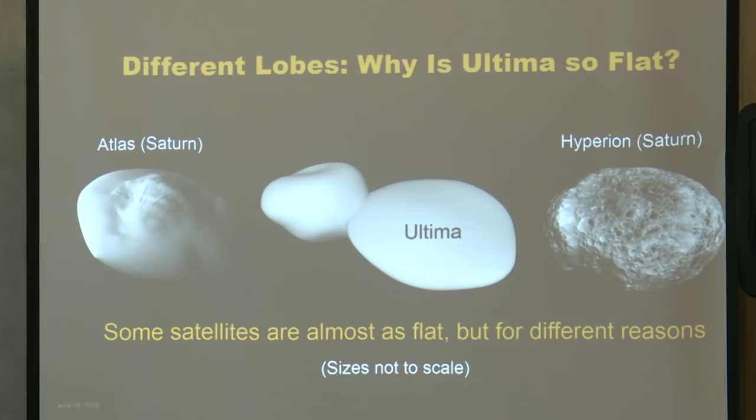There might actually be some link here to how the components, or units, if you like, of Ultima actually came together, if they were all in some sort of plane. And it's sort of the monkey bread analogy that Kirby was talking about. But we still don't know the answer, and we're still working on it, and what it really requires is some detailed modeling. So it is indeed a work in progress.